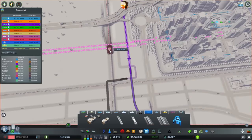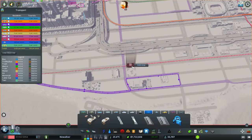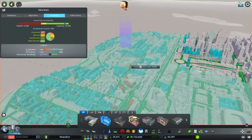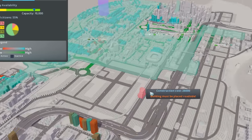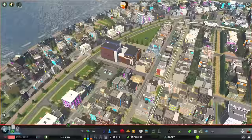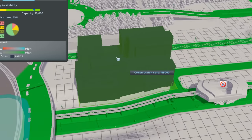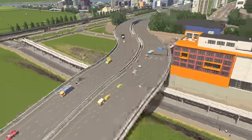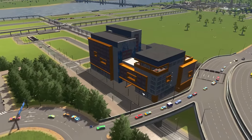And then the monorail — it only has one option, which will go deep into the city to the industrial sector and then back. Now do we need any more elementary schools? No, all is good. We only have one university though, way over there. Most of our citizens must be taking public transit to go all across the city to that one university. It's nowhere near full capacity. It'd be kind of nice to have a second university somewhere, maybe in here by the highway. The footprint is all concrete and it looks really good. I'll leave it there for now — let the area fill in, and if people end up using it, we'll keep it.